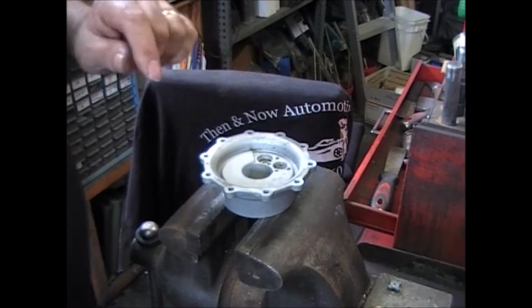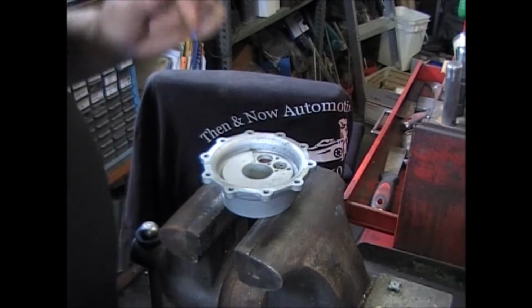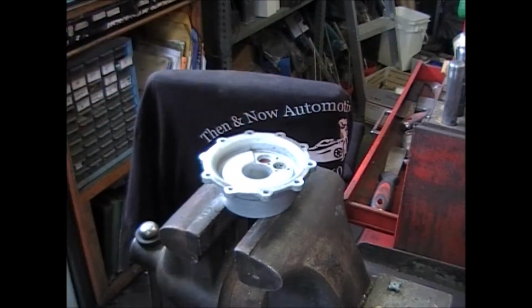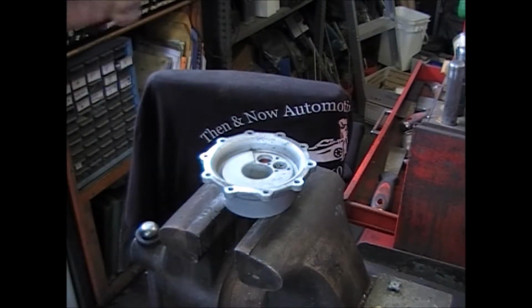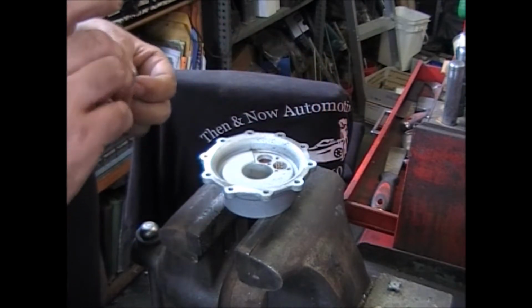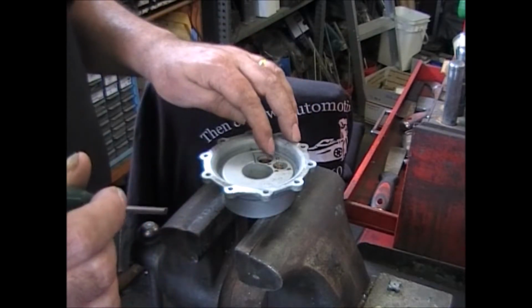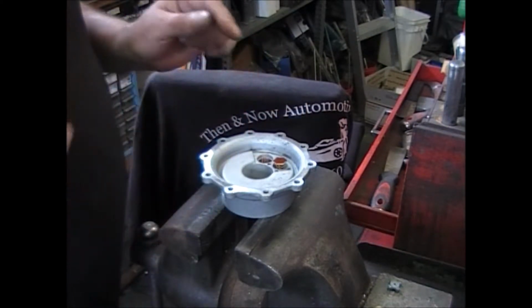We need springs and valves. I'm sure you noticed that the valves I took out of there were round. The ones I'm putting in, they're hexagonal. Same thing, only different. 2 little springs, which you get in the kit. One on top of the valve and one in that little pocket. It can be a little tricky. Drop a valve on top. It usually falls on me.